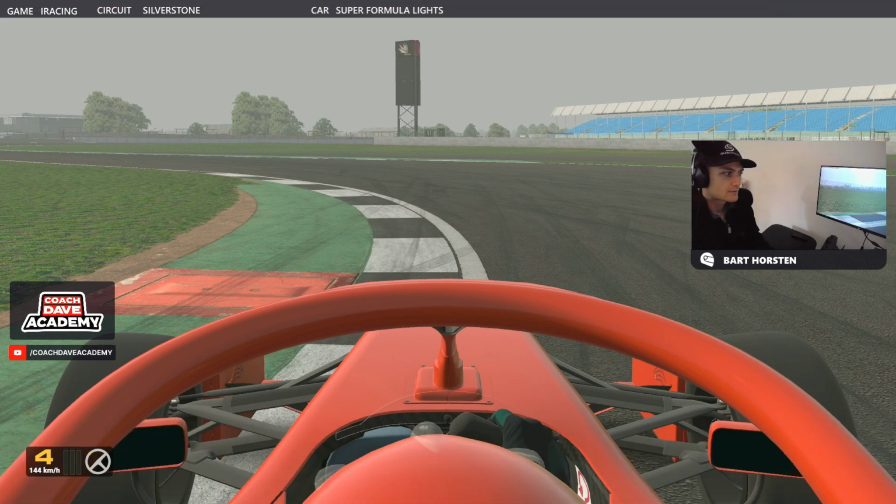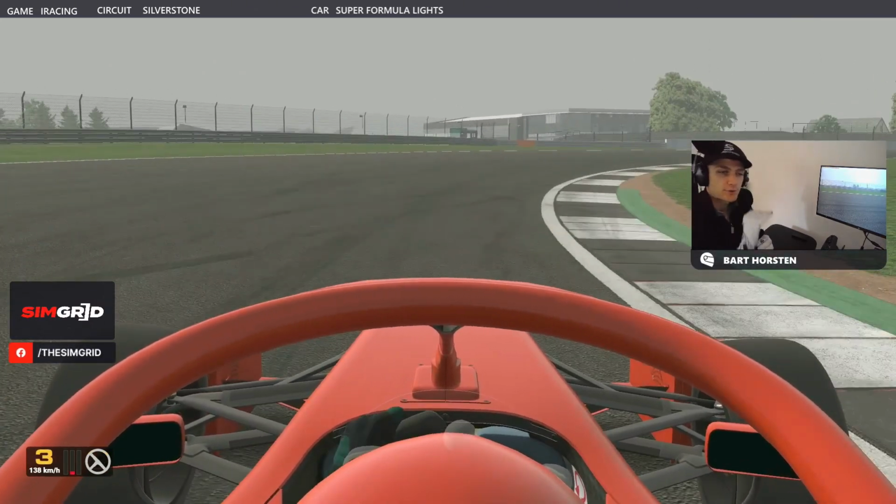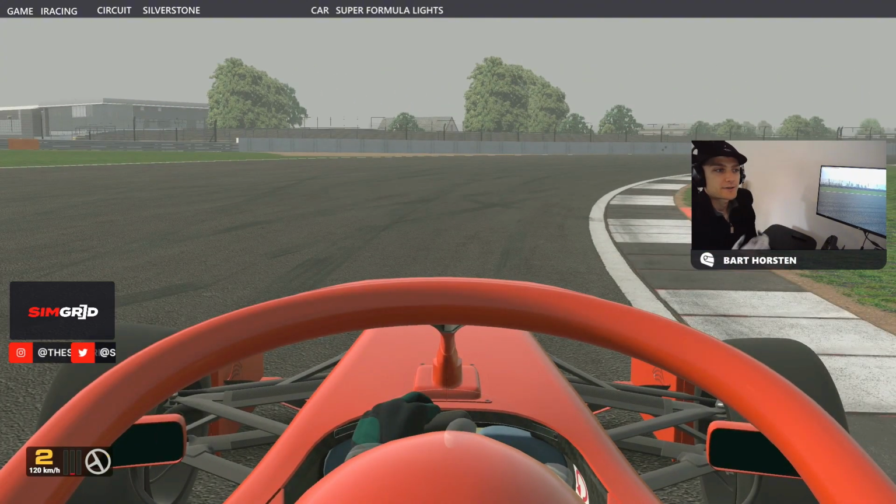All right. On throttle, force the car to the right. The car should be forced out to the right-hand side and then just work it back as much as you can to open up the angle for Luffield here. Third gear. It's a bit awkward in this car. I try different gears and all sorts of things here with setup, but you need second. I feel like in real life, it's usually third in a car like this, but you need second. It just doesn't accelerate out of the corner otherwise, and you're just too dead on the throttle. A bit of understeer as well. And even though it feels like you want to carry the speed in third, you've got to pull second here.